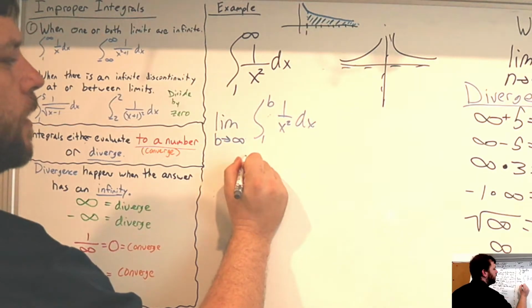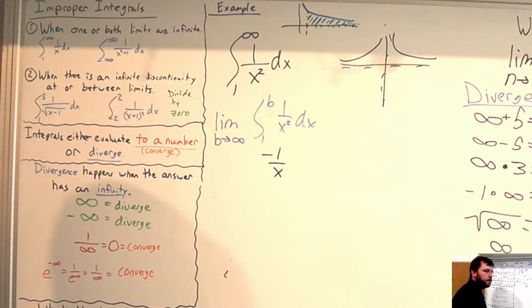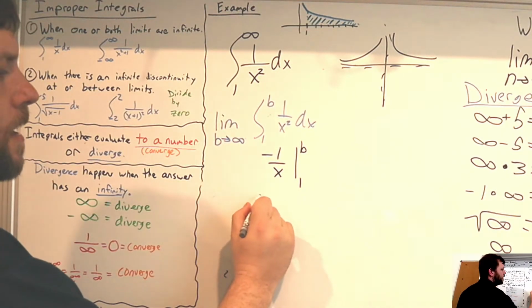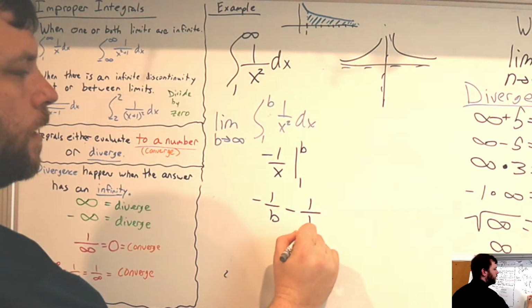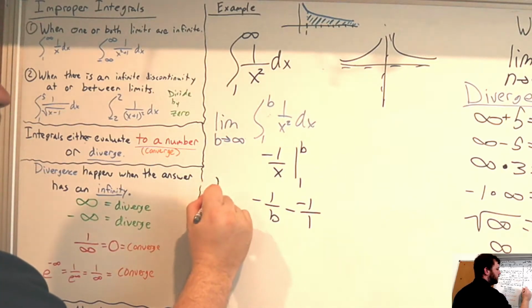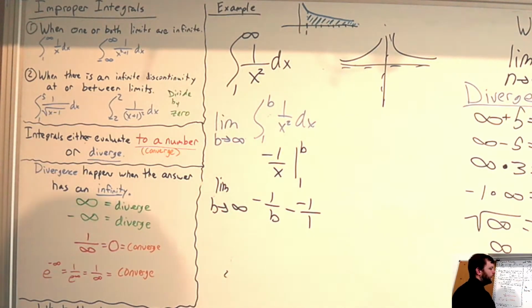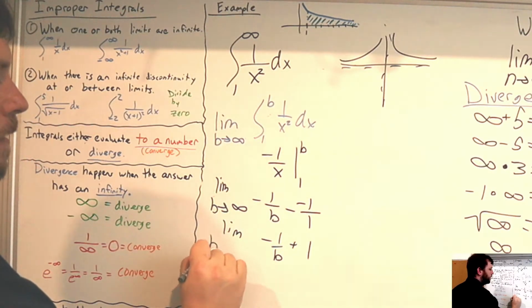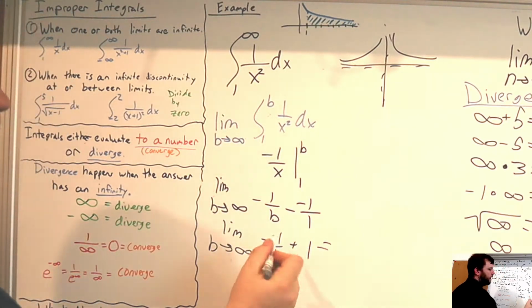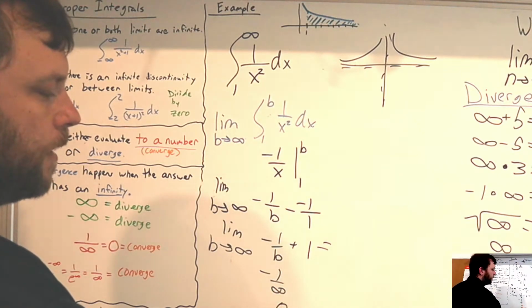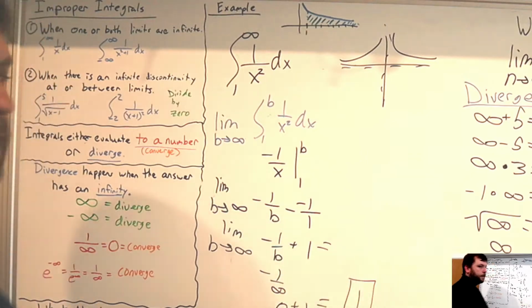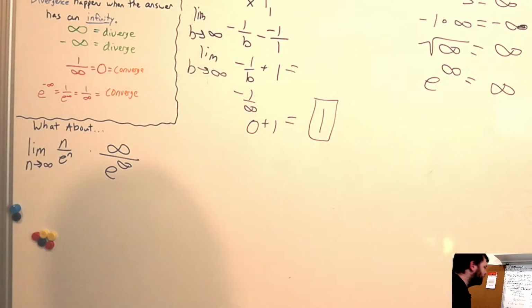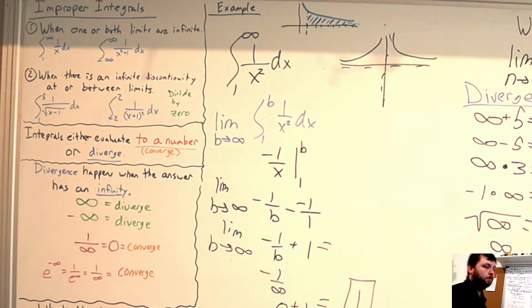Antiderivative of 1 over x squared right here. That's going to be negative 1 over x, from 1 to b. So plugging this in, it's going to be negative 1 over b minus negative 1 over 1, and then the limit as b goes to infinity still. And then what do we have here? Well, negative 1 over b, minus negative 1, will be plus 1 right here. If we're dealing with this limit, it's the same thing as negative 1 over infinity, which goes to 0. So 0 plus 1, my answer is 1. So it did converge. We can say that answer is going to be 1 as it converges.